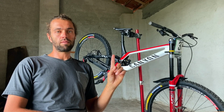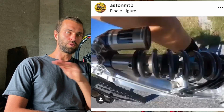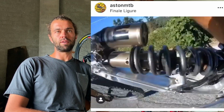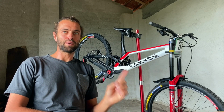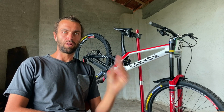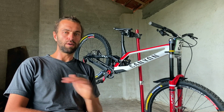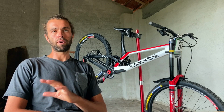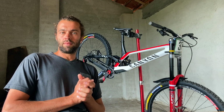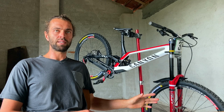Similar to my 210mm Nikolai G1 Enduro bike from last year, which was also super stable on the pedals, so don't let anyone else tell me you can't pedal a bike uphill with a lot of travel, because in my experience the quantity of travel makes no difference at all compared to the bike design and the bike setup. Conclusion, it's absolutely amazing. The best bike, best setup, easiest to ride, best downhill bike I've ever had.